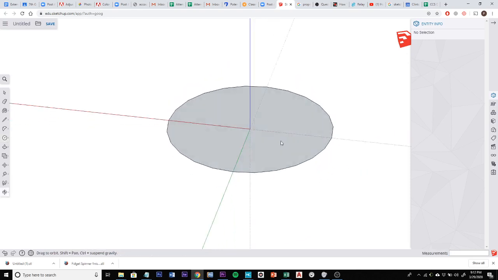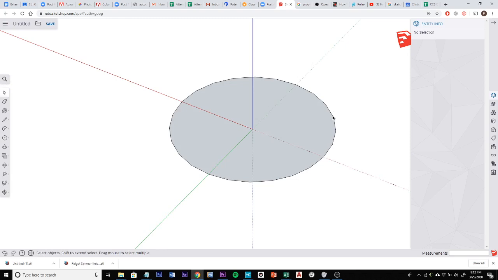There we go. Let's go ahead and select this and see what it says. I have a circle that has a radius of 4 millimeters, so a total of 8 millimeter diameter. And this tells me the number of segments. Each circle is actually designed with a number of straight lines. A perfect circle doesn't exist in a computer, because a computer works in absolutes, and a perfectly curved line is basically an infinite number of segments. Because infinite is too large a number, the computer has to limit it to a certain number of segments. In this case, we have 24 segments.